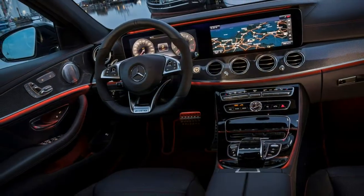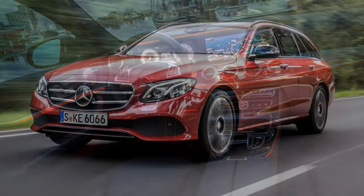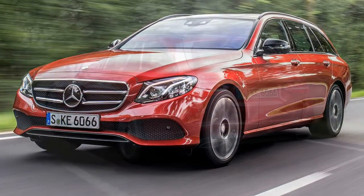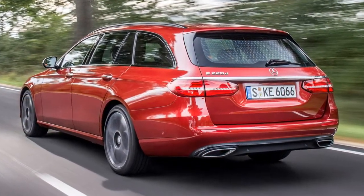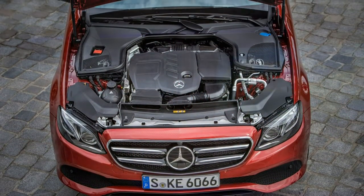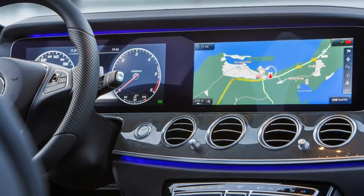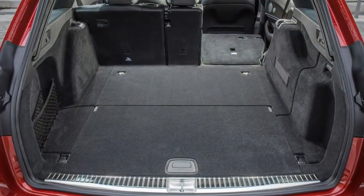It offers more choice than most rivals thanks to the inclusion of the hot AMG models alongside more affordable diesels. There's no hybrid version just yet, but it's fairly clear an E350e plug-in should follow soon to align with the saloon lineup. Read the full Mercedes-Benz E-Class estate review to find out how good this latest take on the premium estate really is. Three economical diesel choices, AMG E43 and E63 for performance fans, E220D the pick of the range.